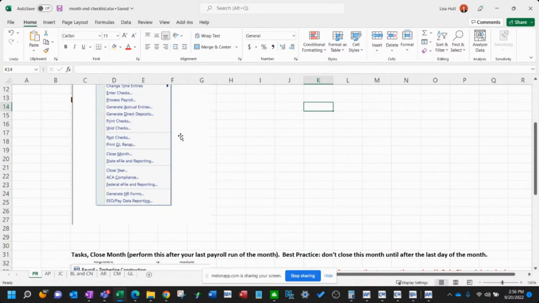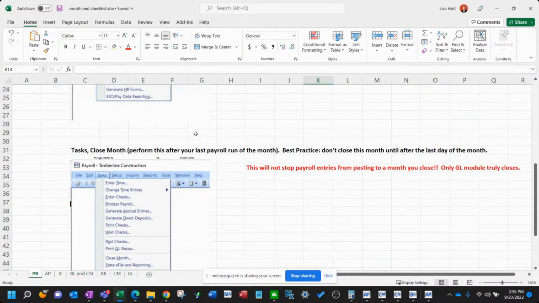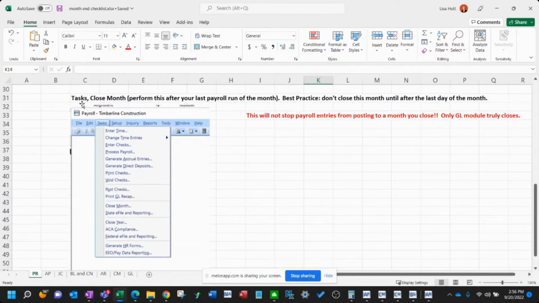But in payroll, the easiest way is to review the posting journal. I would suggest that versus an inquiry. If everything posted through and your posting journals don't show anything rejected, then you can come here and close the month in the payroll module under the same menu, okay?